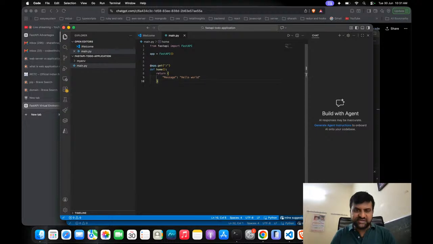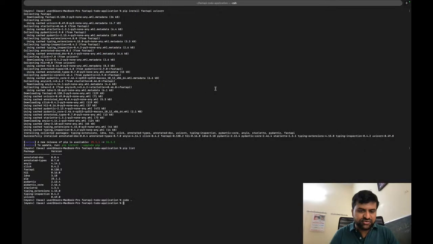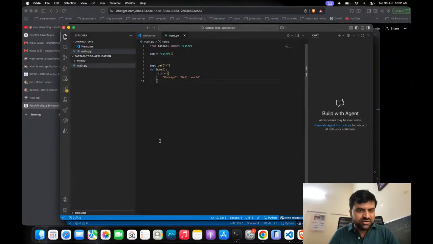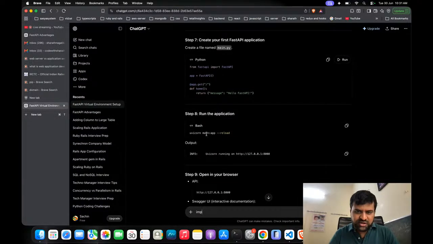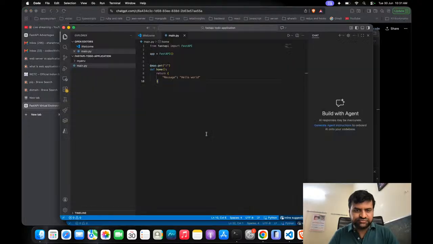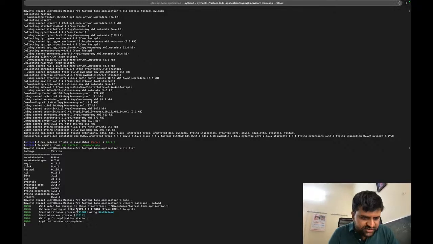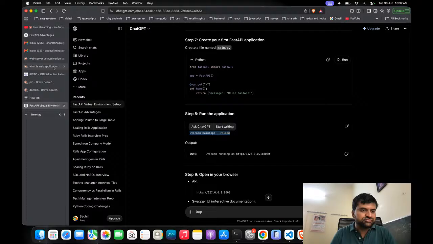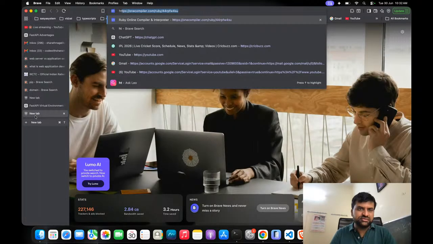Guys, we'll see in detail what all these things are. Let us see the step to run the code. To run the code: uvicorn main:app --reload. So this command you have to run. Here it is trying to run, and this is the port on which it is running.